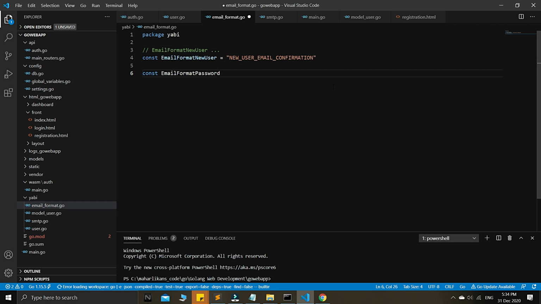Password reset. Okay, quite long, guys. It must be a unique variable there. Okay, don't reuse a common variable, guys. This one is a very specific email, I mean the variable.